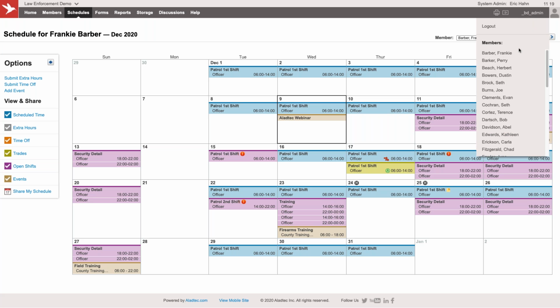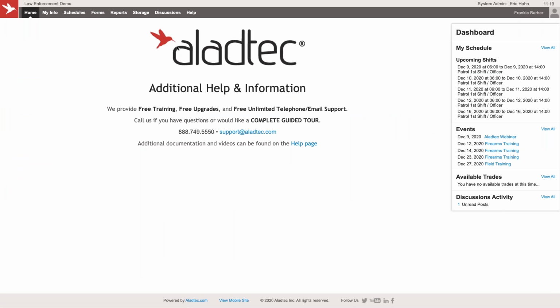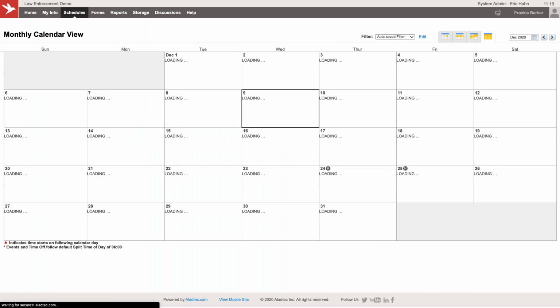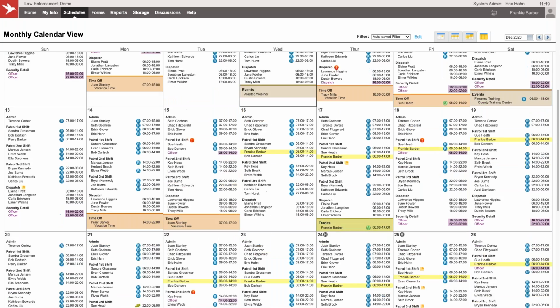I wanted to quickly show you what it would look like from a member's perspective, because that's always the question. How user-friendly is our system? From a member's perspective, it's very easy to see. Over on the dashboard, they'll see any upcoming shifts that they have, any events that are pertaining to them. I believe it shows you the next 5 events that are happening, any available trades on the trades board. And then by default, the members don't have access to the entire member database. They can just see their My Info page, so just their own information. And then when they click on schedules, they're able to see the default work schedule view and then their own name highlighted. So very easy for them to navigate the system.